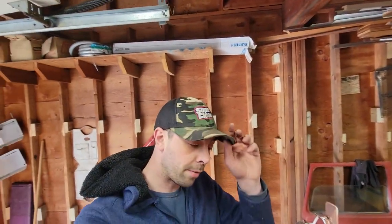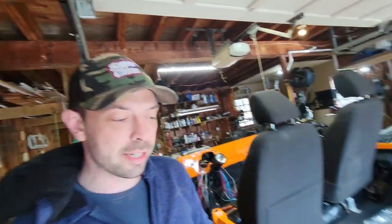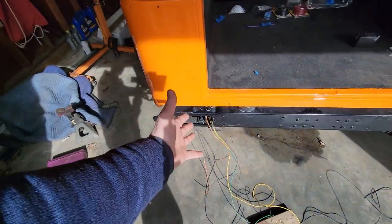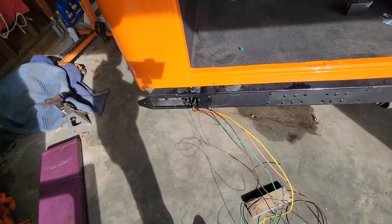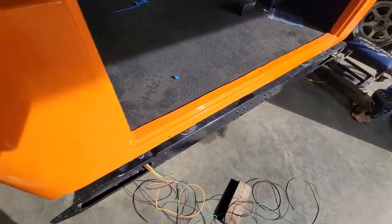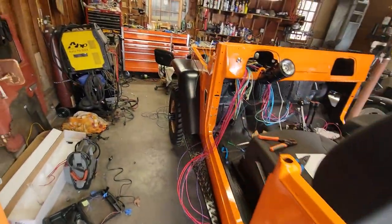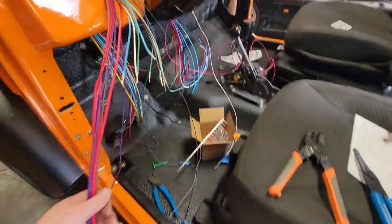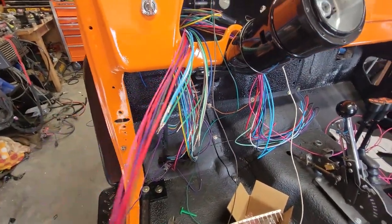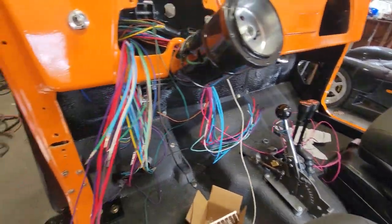Now, I just want to cover two things with you guys. One, definitely when you're doing this, start getting wires out of your way as fast as possible because otherwise you will wind up with a rat's nest. So before I started these, I actually ran my taillight, or rear of the vehicle, wires all the way through the frame rail and right out the left taillight. I can jump over to the right taillight whenever. I just wanted to get them out of the way. And then these ones I immediately put up towards the front of the vehicle so I can deal with that.